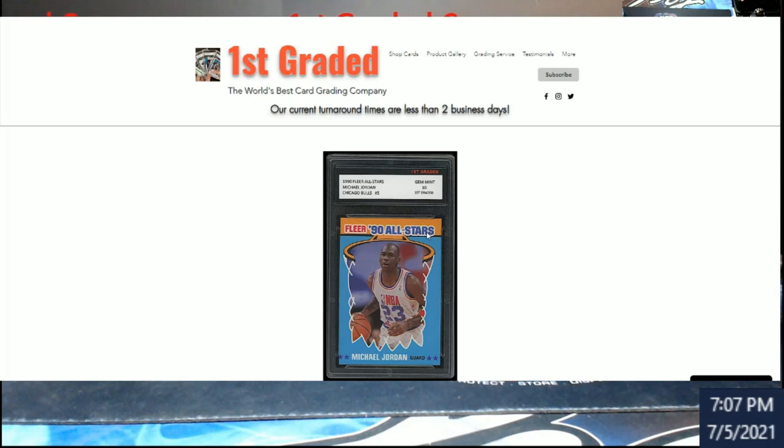I don't know. With the white there in a corner, I could see white up here in the corner and the centering being a little bit off there. I don't think that's a Gem Mint 10. Not a fan of it, to be honest, because you're grading your own cards, and I see all 10s, and I can look at this Jordan sticker and tell you that's not a Gem Mint 10. And I can't even blow the picture up. I'm sure if I cut it and blow it up in another program, I'm going to see more. But I can see some whitening up on this corner, and I definitely see the whitening down here. So that's at least 2 corners, and it's off-center. You can also tell by the stars down here, too.